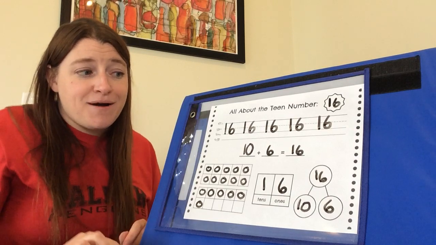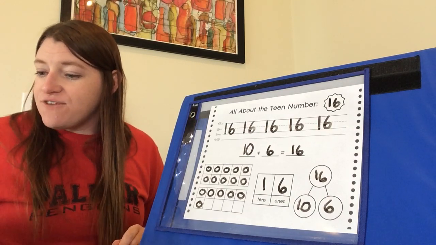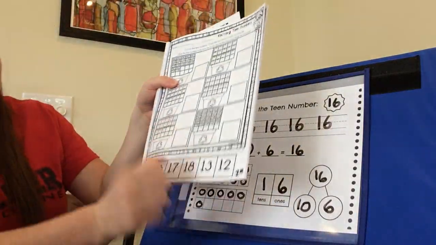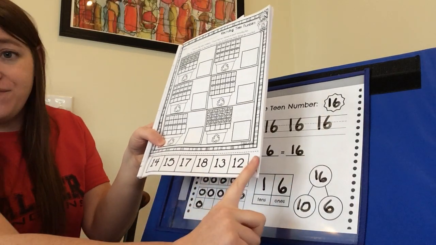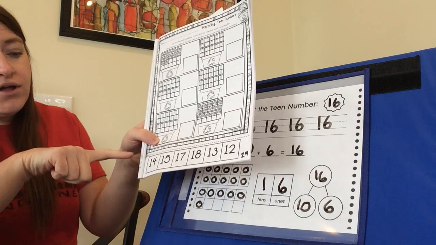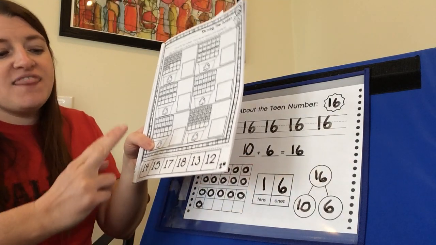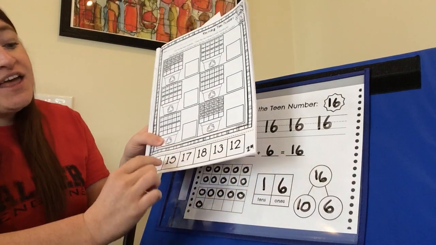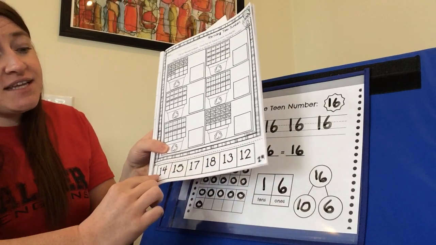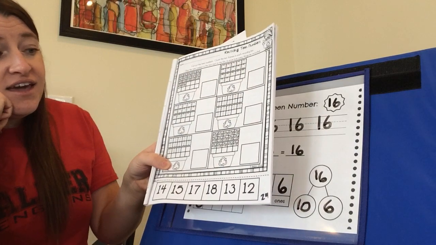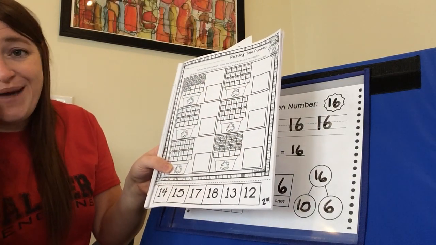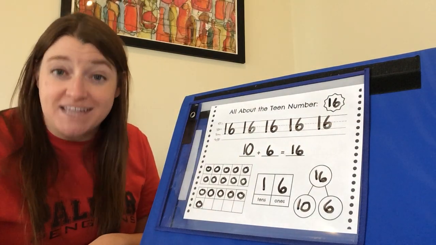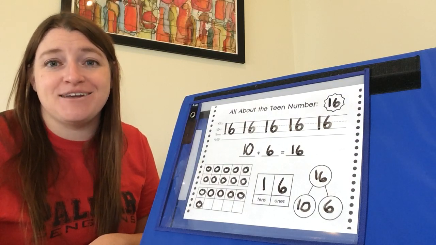Great job today focusing and thinking about the numbers 14, 15, and 16. If you want, you can go into your math workbook and practice this page. You can think about recycling and taking care of the earth along with thinking about teen numbers. You're going to cut off the numbers at the bottom. Remember, like we practice in school, our recommendation is to cut all the way across and then cut the pieces out. It's a little bit easier. You may need to have a family member help you cut because it seems like it's a little stuck in the notebook. Then you'll use your glue stick to glue each of the teen numbers next to the picture of the double 10 frames that it matches. We can't wait to see your work. We're so proud of you. Come on back tomorrow and we'll talk about the numbers 17, 18, and 19. Those are the last teen numbers. Have a great day.